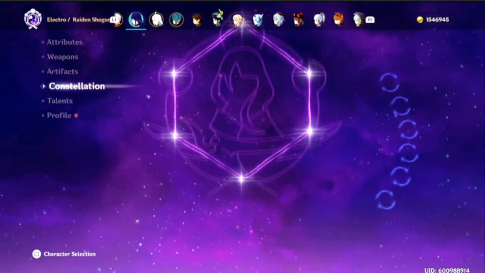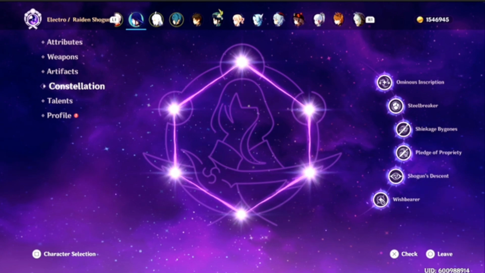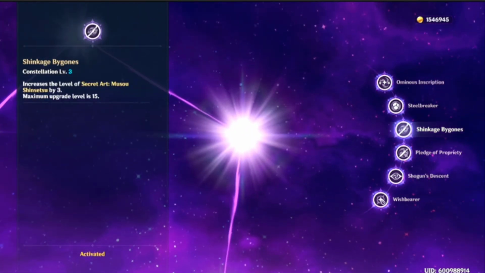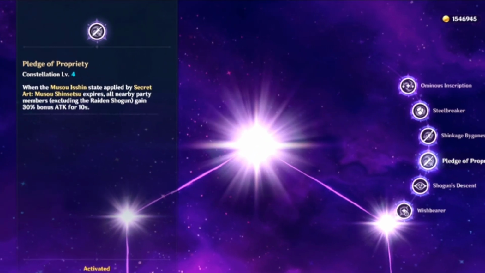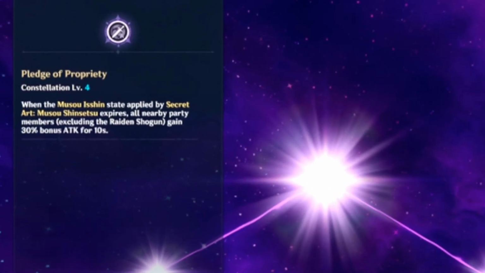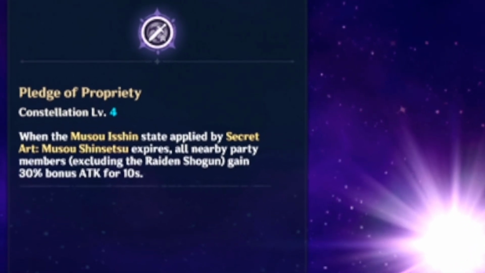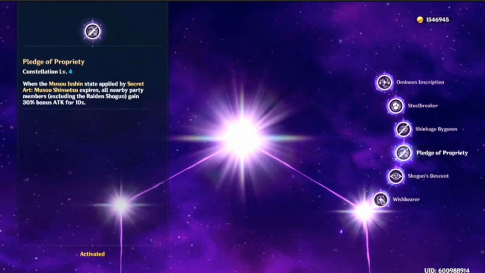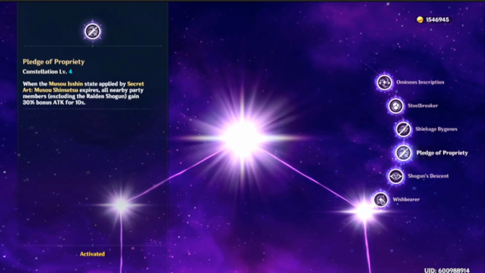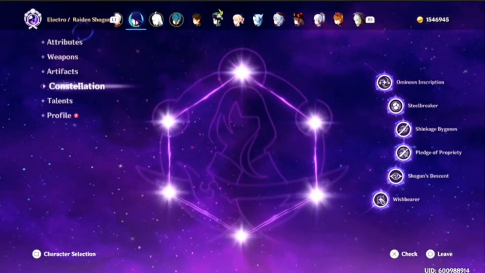Now, if we move over to the constellations, I do have the Raiden Shogun C6. Take that into account when you're looking at the showcase. Now, one thing I did want to quickly mention on the Raiden Shogun is that the C4 is something of note, because when the elemental burst expires, all nearby party members, excluding the Shogun, gain 30% bonus attack for 10 seconds. That is fantastic, especially for Shenhe. Now, I understand most people won't have this, but I did want to note that because maybe you weren't aware that the C4 did that.